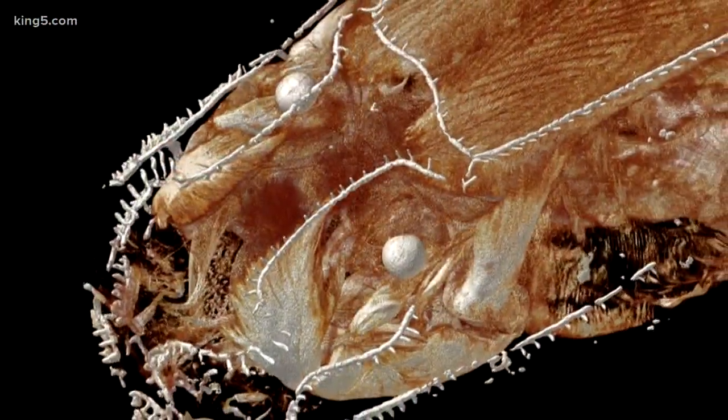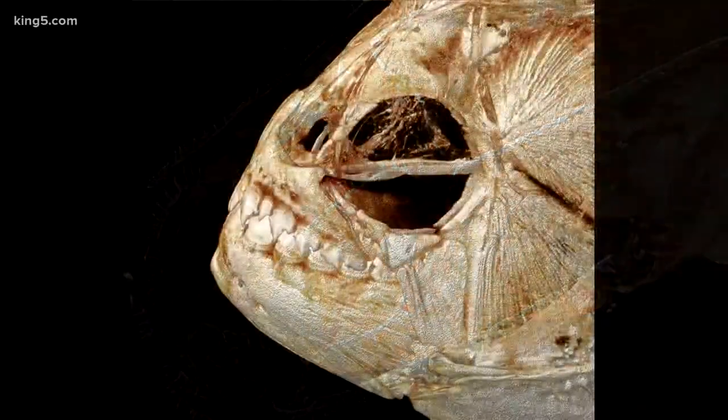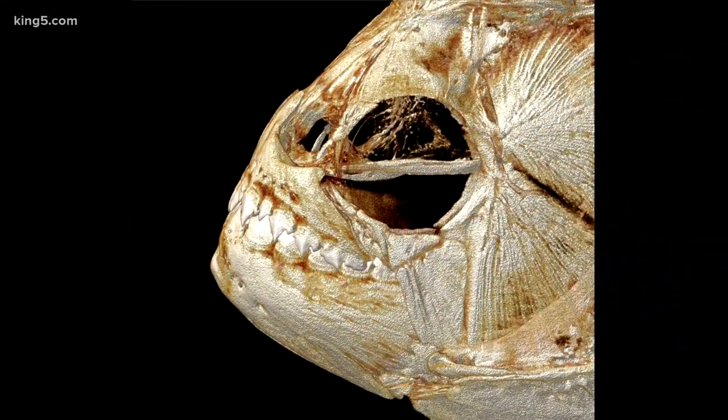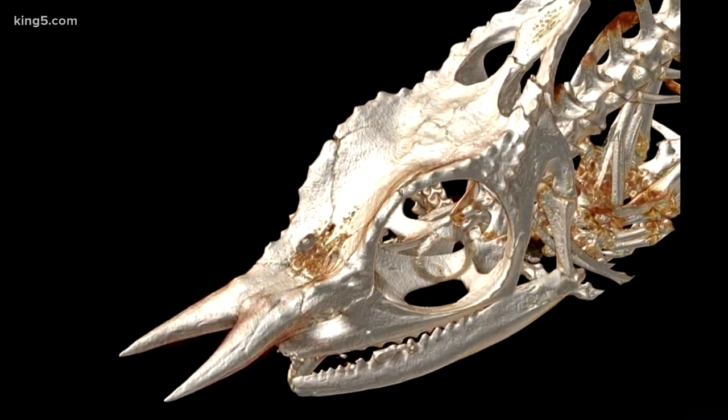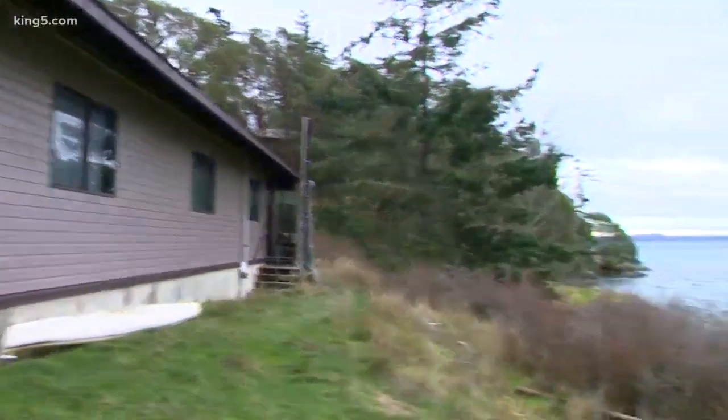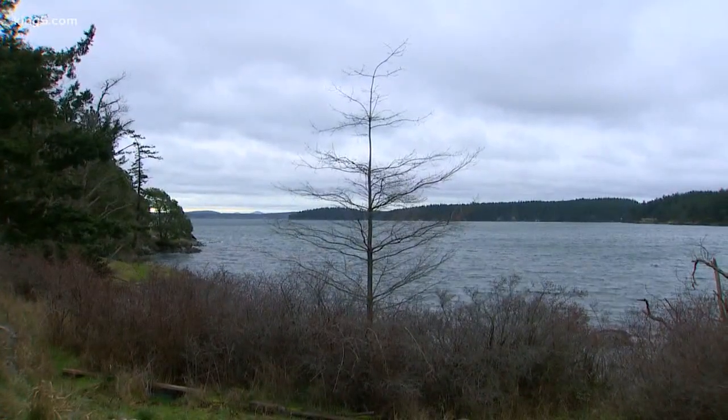The bottom line is that all of this, along with collaboration with other institutions, results in an online library of every species in the world. Summers has worked with bigger CT scanners — whales and elephants push the limits. 'We are fish. There are 33,000 species of ray-finned fishes — the ones you find in supermarkets — but then there's another 30,000 species of lobe-finned fishes, and we are lobe-finned fishes. If we want to understand how evolution worked, how one lineage diversifies in shape and function, we have to be open-minded about what systems we study.' Reporting from Friday Harbor, Glenn Farley, King 5 News.